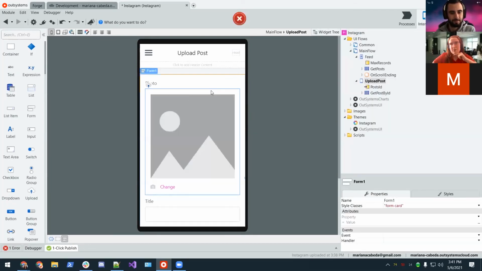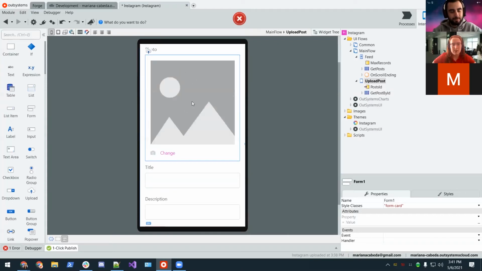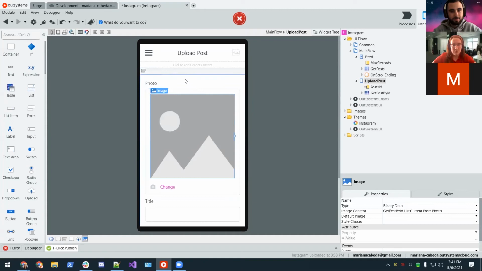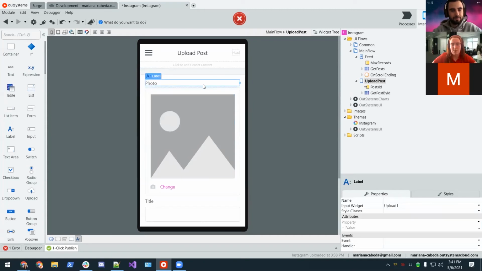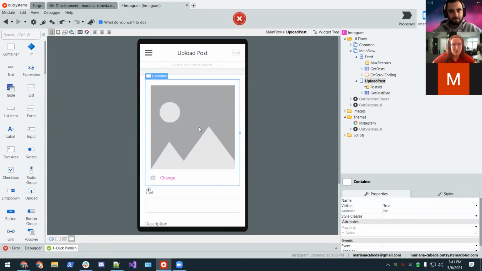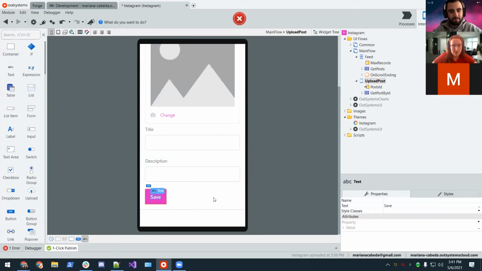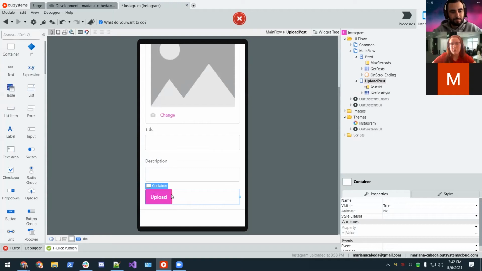And we already know, since you dragged an entity to a form, that you will most likely want to edit this object and will want to create a new one. So this was already created for you, and you can edit it, add more things to the screen or remove things that you don't want. For instance, I have here this photo label, which I don't think is necessary because you already know you're going to upload a photo here. And I have here a button that was called save, but I'm going to change the name to upload because that's what I will want to do.